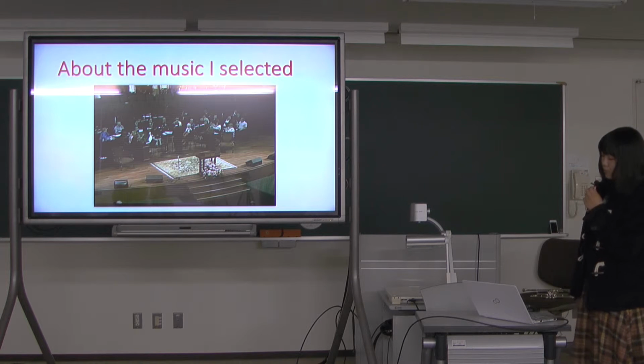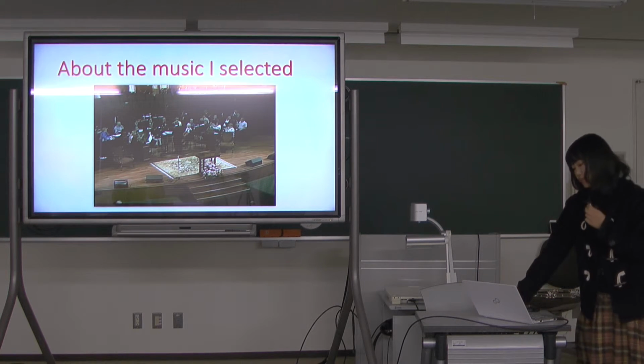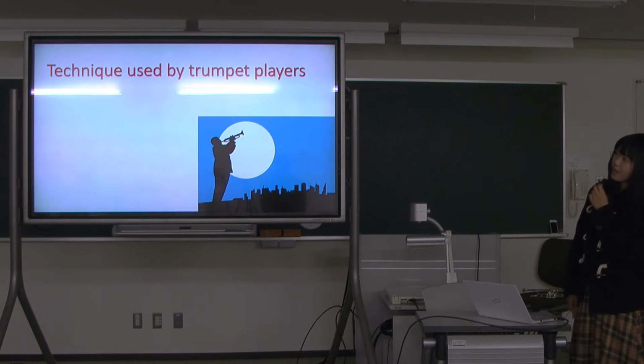I'd like to be able to play the trumpet like this in my challenge project. And next, I'll introduce you to one of the techniques used by trumpet players.